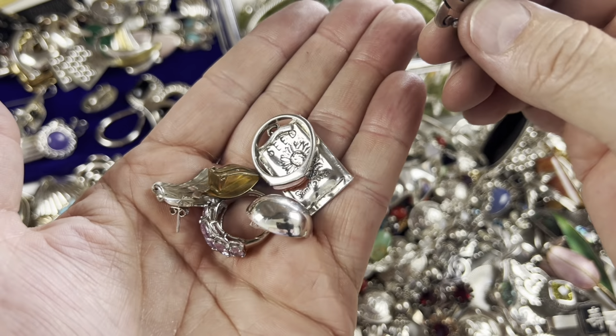Okay, so where are we? Where are we? Oh, I guess that was it. No. All right, so no match to this one, so maybe that's laying around somewhere. And I guess these two are a pair. Maybe it was just an optical illusion where I thought, well, yep, I think these are a pair. All right, so there you have it. That's all of the new sterling silver that I had sitting in this intake tray that you guys have not seen yet.